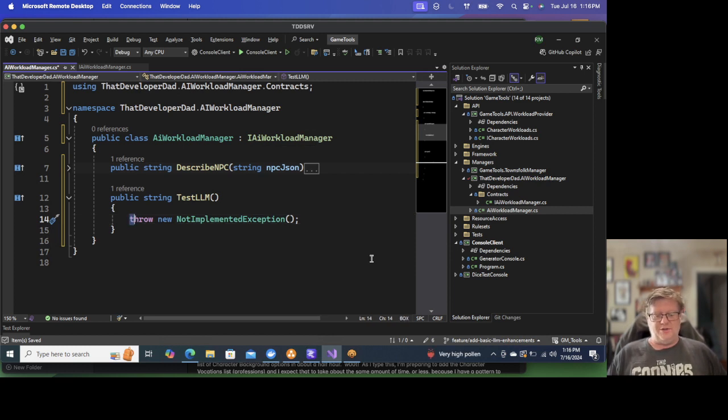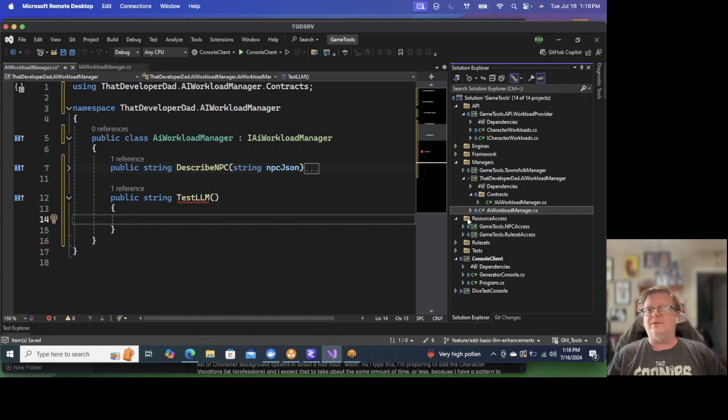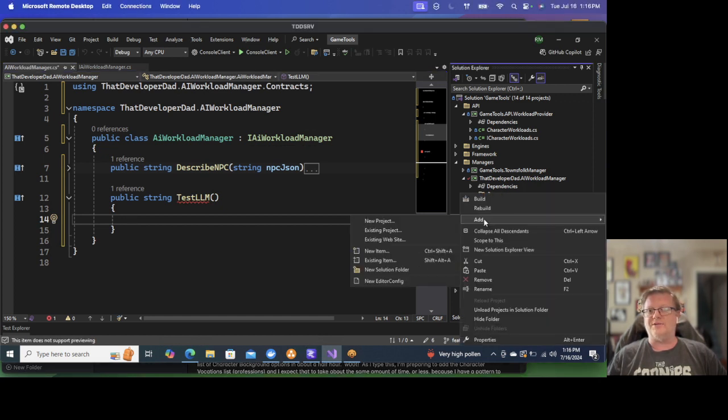Because this is a manager, we need to delegate the actual connection to the API off to our ResourceAccess method. So we're going to need something that can act as that for us.